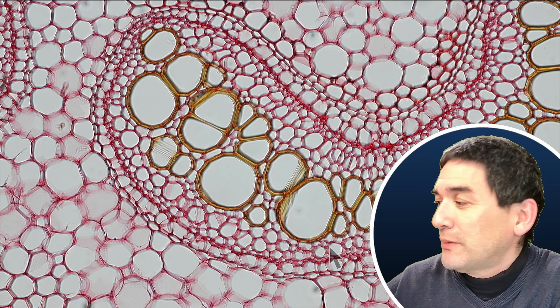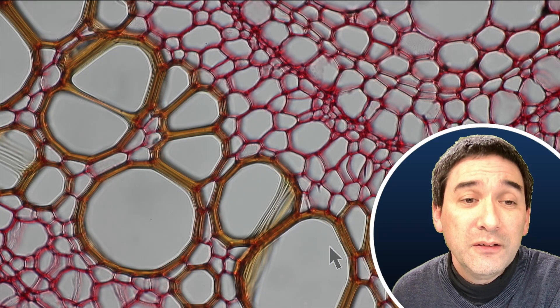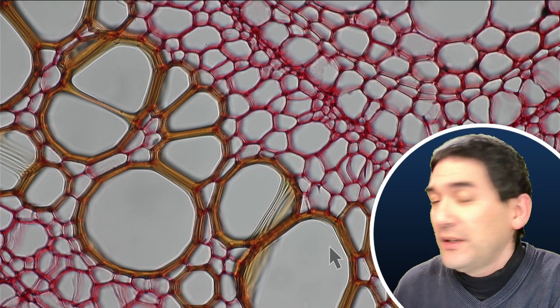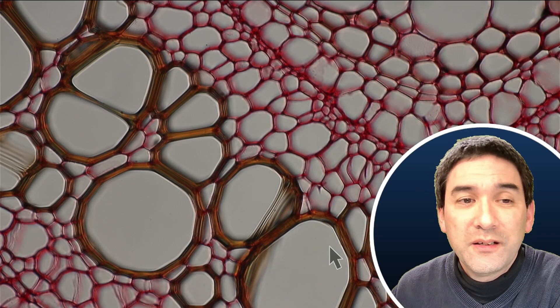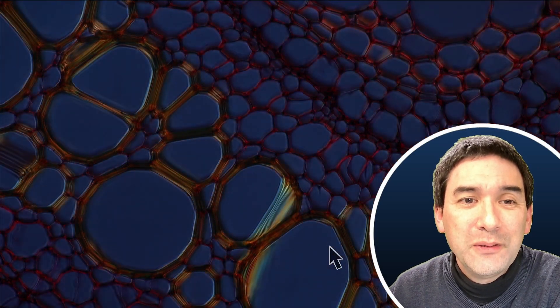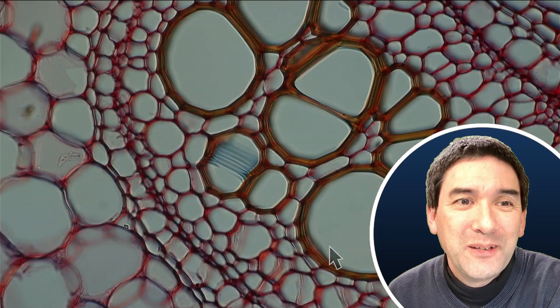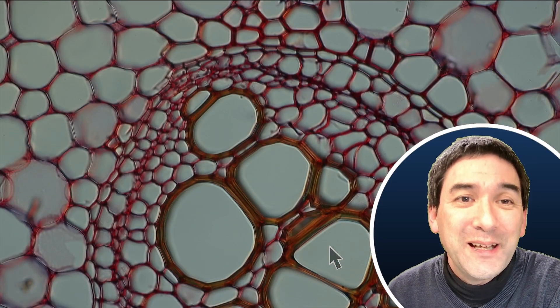And therefore the patterns and the arrangement of the individual cells are visible much better. So I think this is a very nice specimen. If you want, we can actually go up a little bit further with the magnification. This is now 40x magnification and everything is in bright field. But if we were to switch on now so-called DIC, differential interference contrast, then we're able to change again the appearance a little bit and then we're also able to rotate the knob here to also change a little bit the colors because the microscope also uses polarized light and therefore I'm also able to change those colors. So you see, plenty of things to play around with. A very nice specimen.